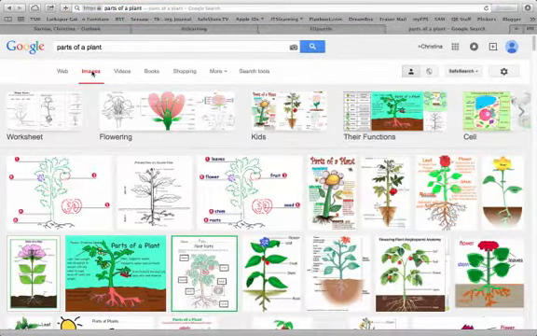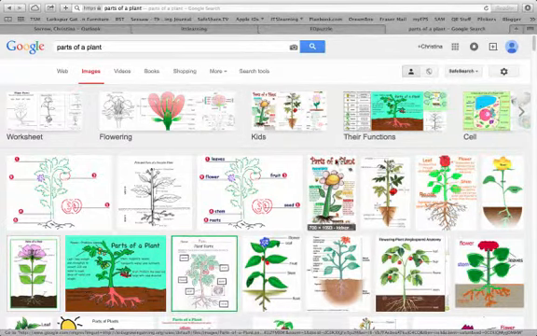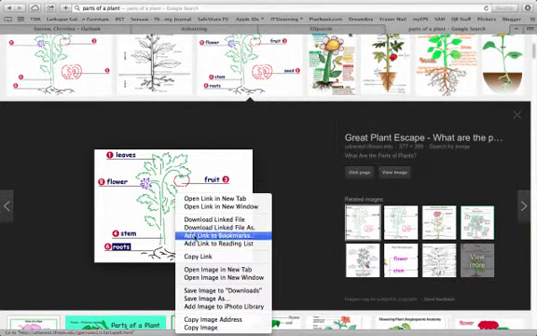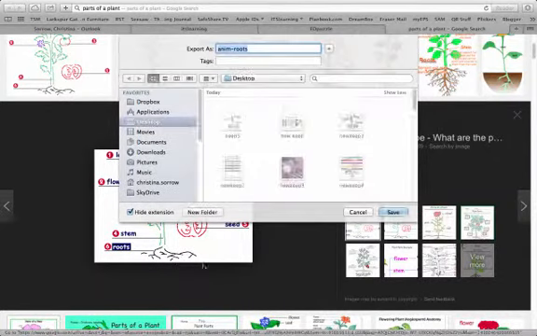And once I find a good picture, let's say this one here, I am going to right click with my mouse, save image as, and we'll call this plant diagram. And I'll save it to my desktop.